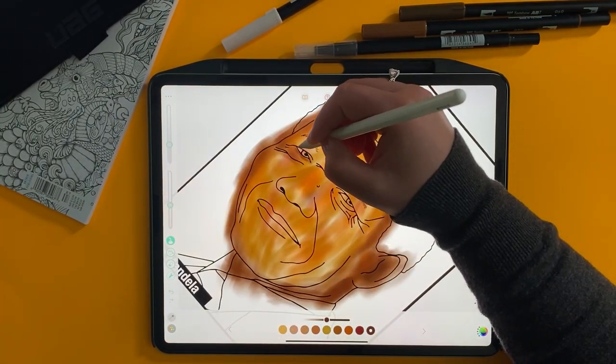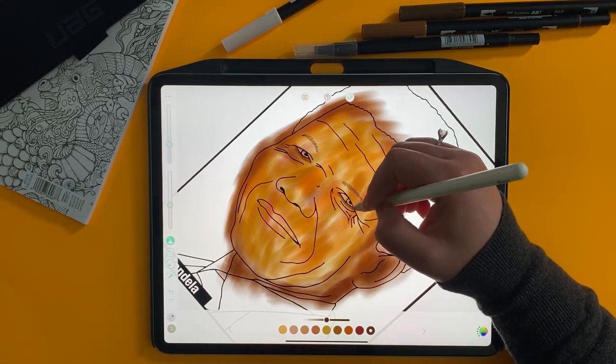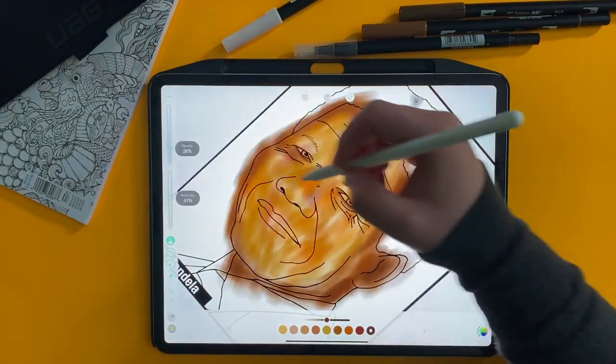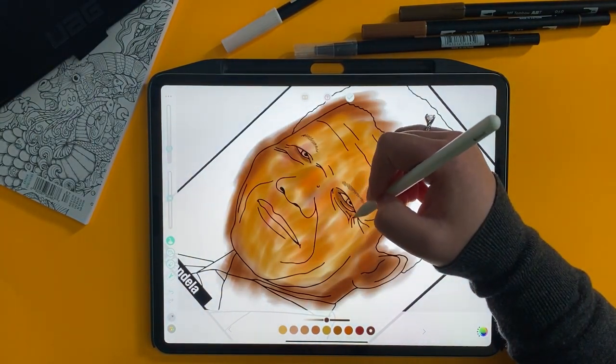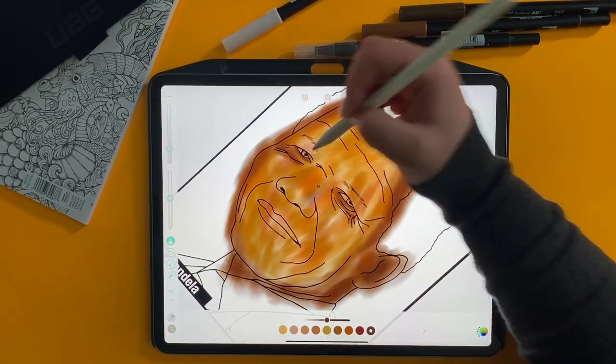I hope you guys are enjoying this book. Also, I just want to take a note to mention that this book is free for all users. So you do not have to have premium to color this book, which I think is fantastic.